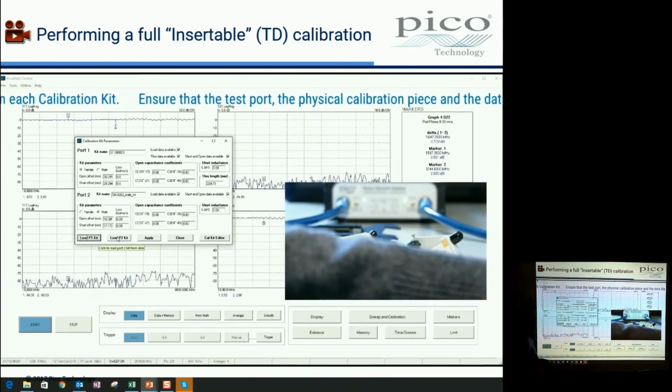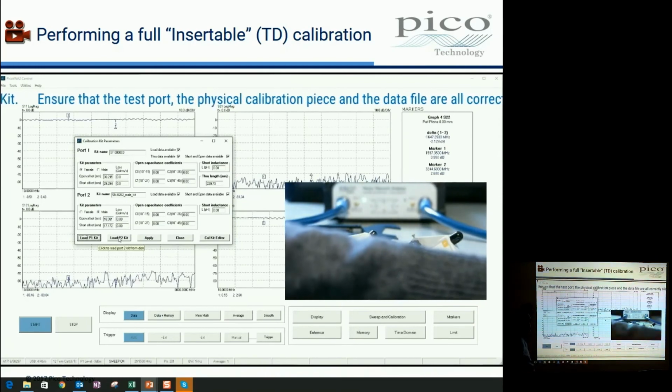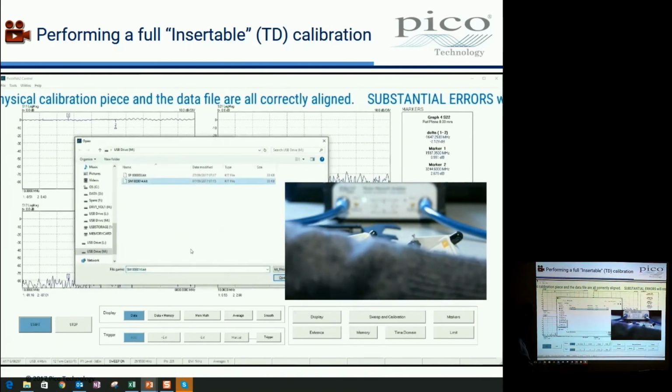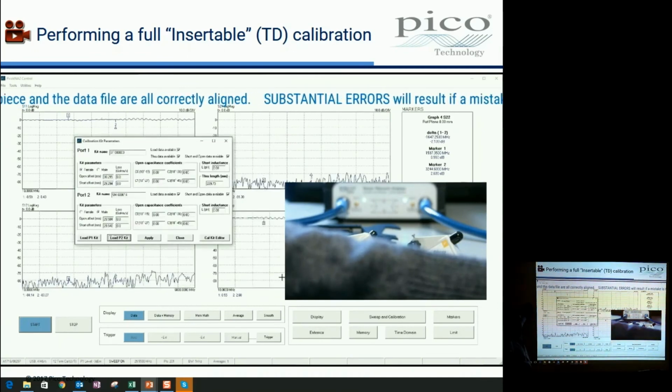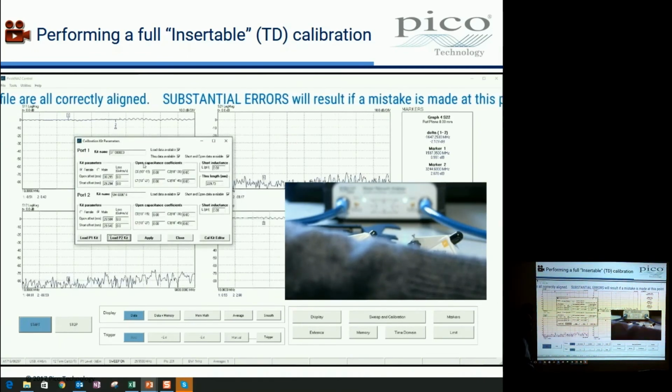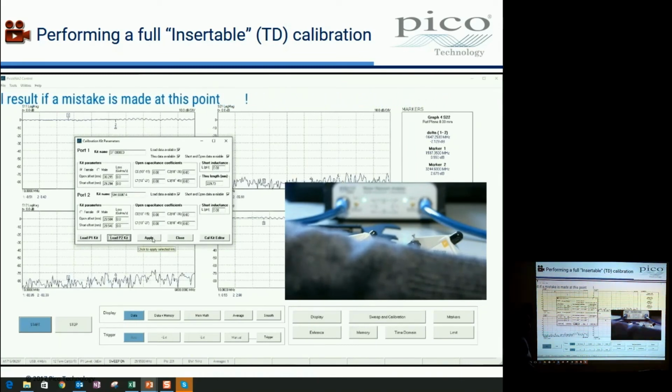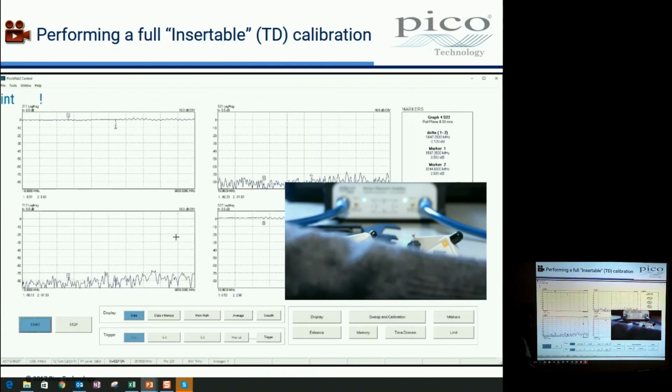Look, some old number there, so we don't want that. Load Cal Kit. It comes straight. You can of course navigate to the Cal Kit data if it's not where you expect it to be. That comes on the USB stick, or of course once you've transferred it across, it's in your PicoVNA folder.